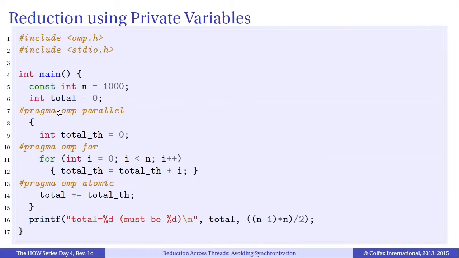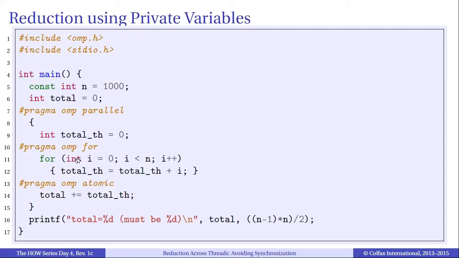So here's what I'm doing here. I'm starting a parallel loop. Every thread will run this code. So every thread will create a variable total th. So this is a thread private copy of the variable total. And you can recognize from earlier slides that instead of doing that, I could do pragma OMP parallel private total, but I preferred to do this. Then I start my parallel loop, and I just type pragma OMP for, no keyword parallel.